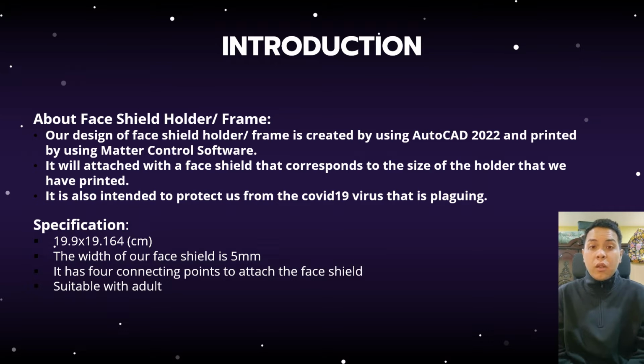So our design of face shield holder is created by using AutoCAD 2022 and printed by using metal control software. It will attach with a face shield that corresponds to the size of the holder that we have printed. It is also intended to protect us from the COVID-19 virus that is plaguing.